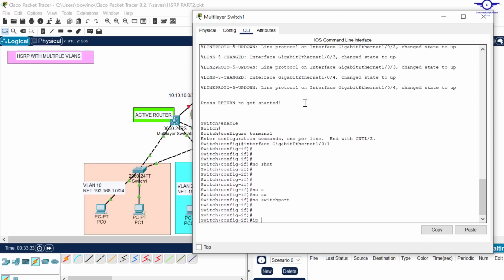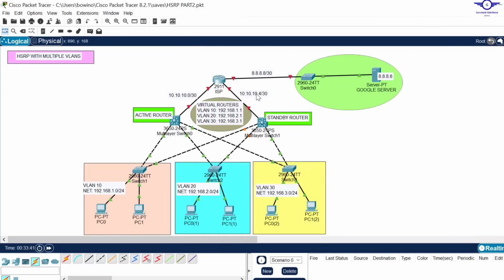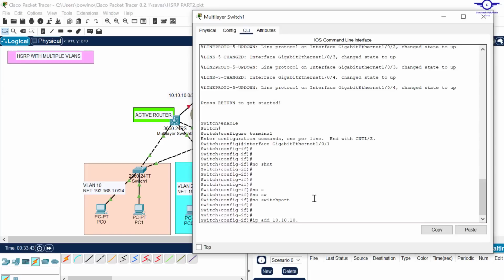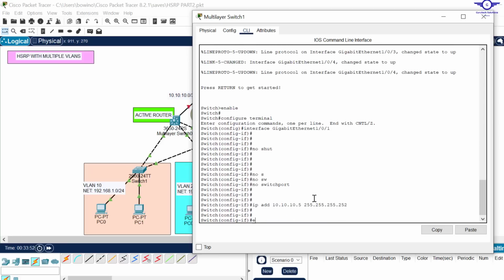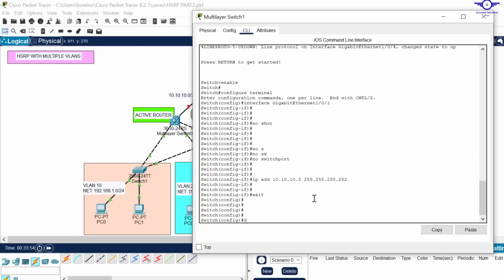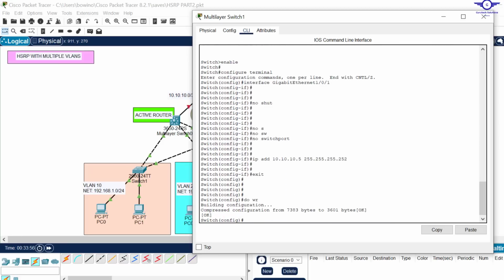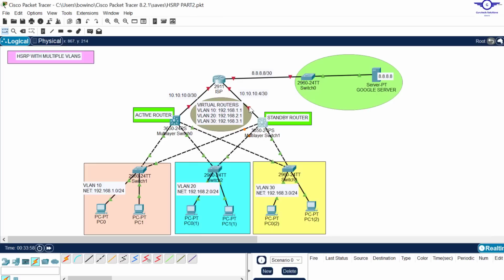Then assign the IP address 10.10.10.5, with subnet mask 255.255.255.252, and hit enter. Exit and write. So we have assigned IP addresses to these interfaces.